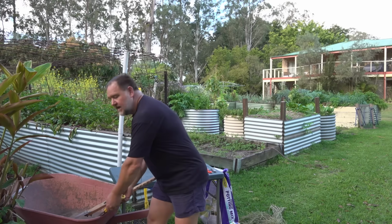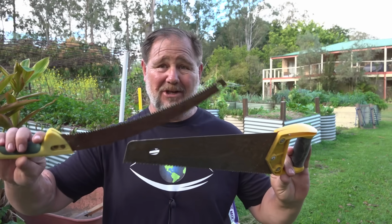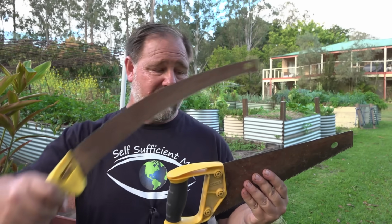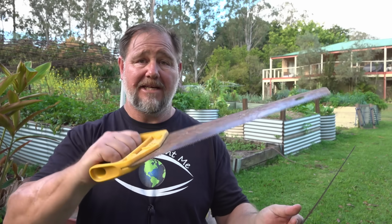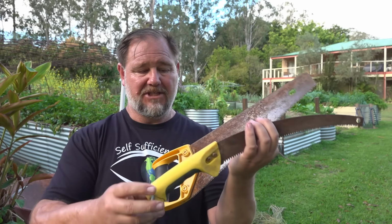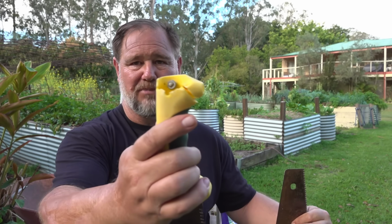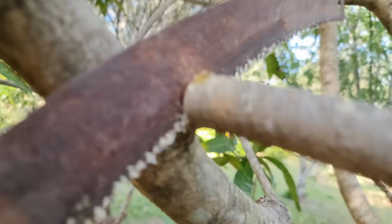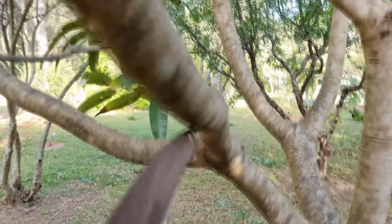Number 19 is a handsaw. Now, like all my tools, these get a heck of a lot of use, so they don't look the tidiest, and I'm not the best at looking after my tools, sadly, but at the end of the day, these curved ones are great. So are these types. They're fairly cheap to buy. They last quite a while. Well, these are years and years old. I'm still using this one, even though the handle's broken on it. So if you've got a job that's a little too big for secateurs, but it's not worth breaking out the power tools for, these hand saws are good value.